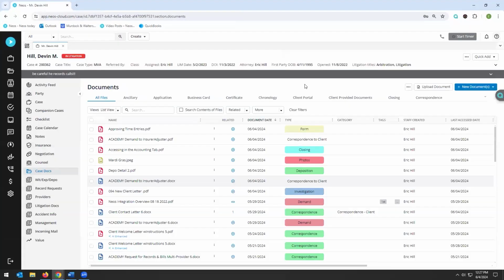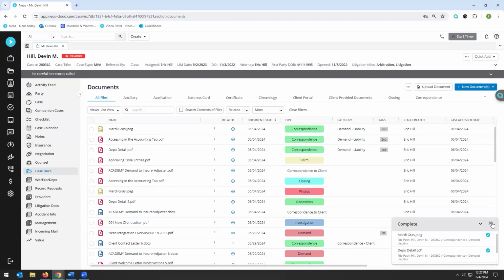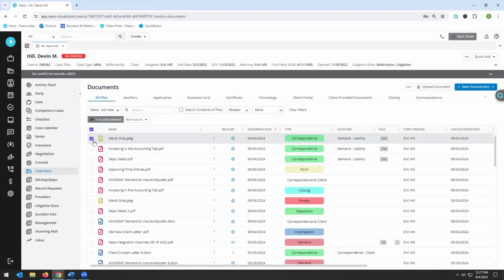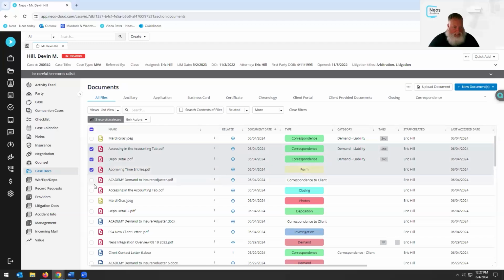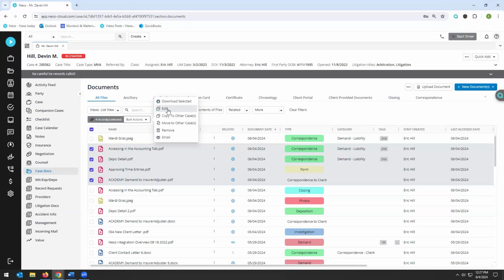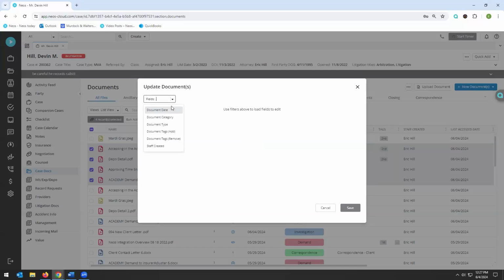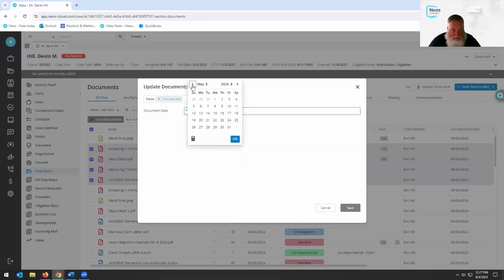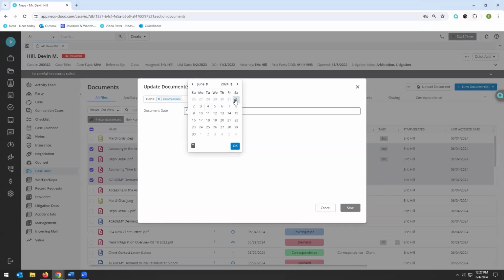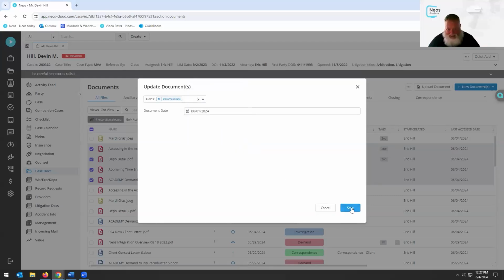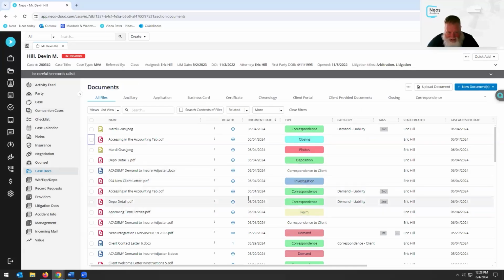Okay. Next, is there a way to edit the date for a whole bunch of documents? So if you were to select the top and you wanted to change the document date, how can we do that? So what Eric did is he selected the documents. He's going to bulk actions, hitting edit. He's choosing the field, the document date, or whatever it is, and then changing it there. I don't want to change it too far because it's going to throw them all away. I'll change them to June 1st. That way they'll stay somewhat close, then I can still see them. And now you see them all at June 1st.